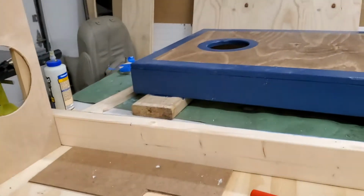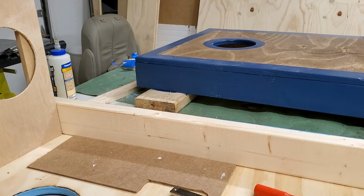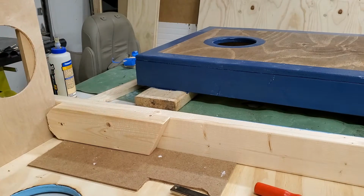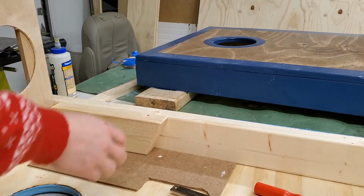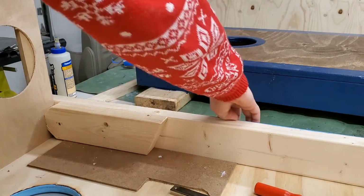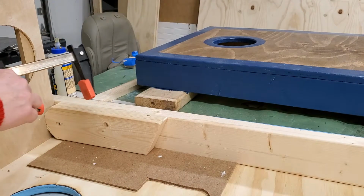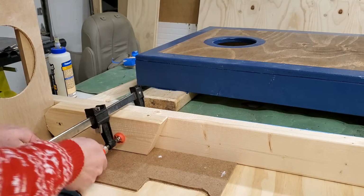So the setup is I put this 1/4 inch here, and I have a little bit of a spacer here also. So this one's got to be like that, with the toe pointed up. Give a little bit of space. I'm putting a board on the other side too, to prevent tear out on the outside of the board so it doesn't look ugly. So I'm going to clamp that down to prevent my tear out.